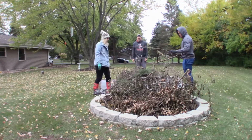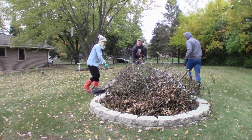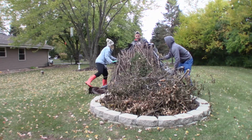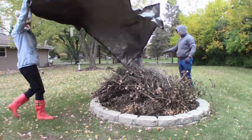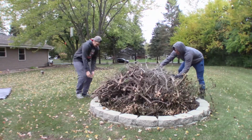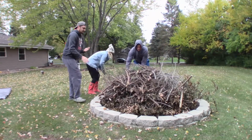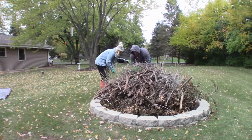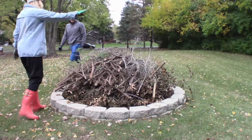Try just flipping it? Good. Should we get it closer to the edge first? Ready, one. Fair enough, look at that. Oh yeah, that'll work. Not too shabby. Beautiful. Nice. I love it when a plan comes together.